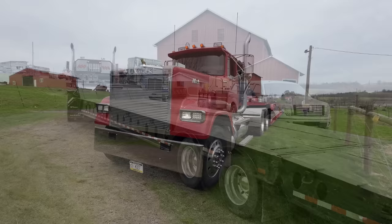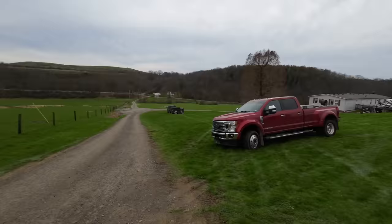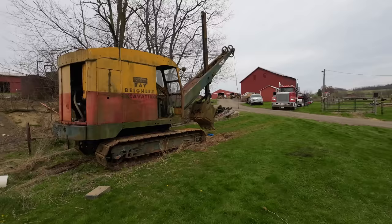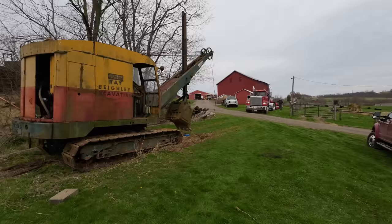Ta-da! Good old Sam from Scrappy Industries showed up with his super dog and the low boy. We're gonna get a 22B loaded out. Oh boy, I'm excited. If we weren't in a little bit of a high pressure situation here, needing to get this out of the auction, we would probably spend a lot more time trying to get it maneuvering better and steering, and probably string a new cable on it so that we could really work the boom properly. But we're under some time constraints, so we're just gonna chain the bucket how we need for right now.